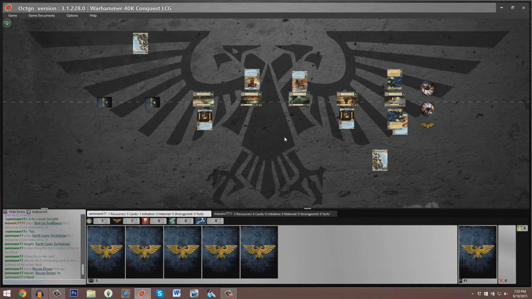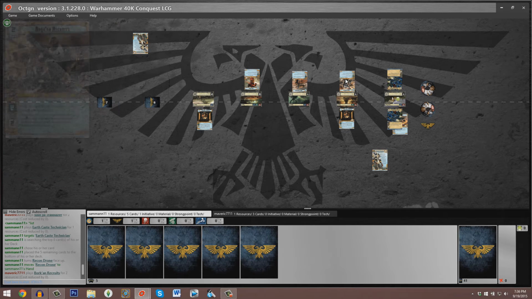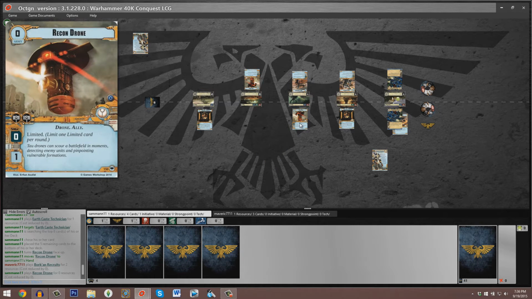Sam fetches a Recon Drone from the top of his deck and puts that into his hand. He only has 1 resource, 5 cards left, but that Recon Drone is free, and it'll be a nice opportunity for him to match command with one of these 2 units at planet number 3 or 4, or best his opponent at planet number 2, as we see a Borkon Recruits touch down at this planet. He is going to deploy his Recon Drone to planet number 3 so that he can match his opponent's Vashyah Trailblazer for command at that planet.